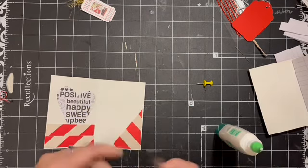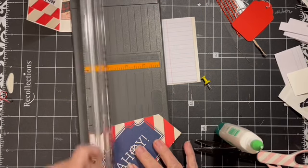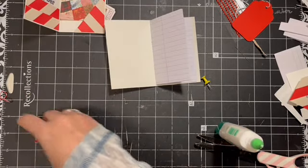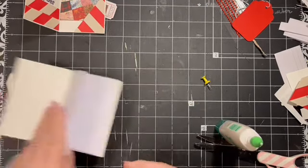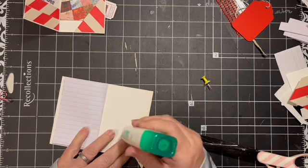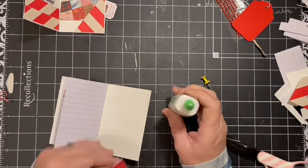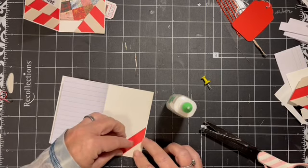Oh, look what I just did. You saw me doing that too, didn't you? That's supposed to be in this one. It's okay. I've got more. So blooper, there you go. There's the blooper for today. So I have the pockets already ready for this one. Okay, make sure we're upright. I'm curious to see how many of you noticed that before.